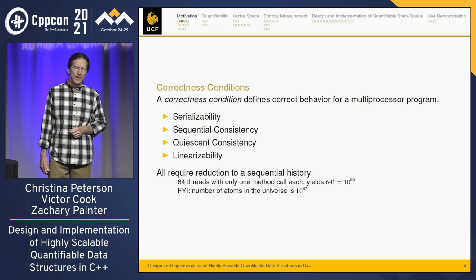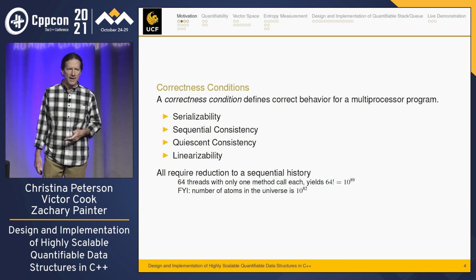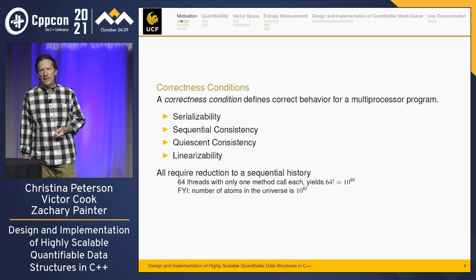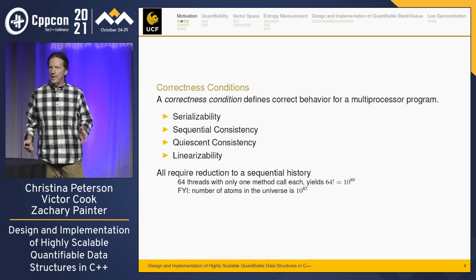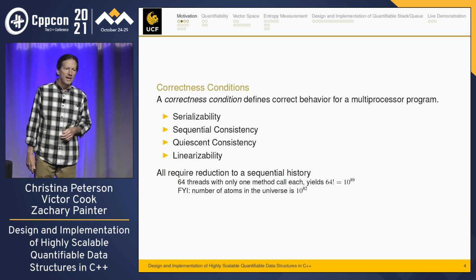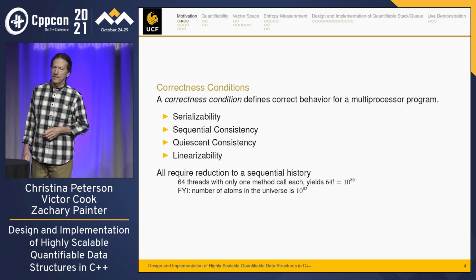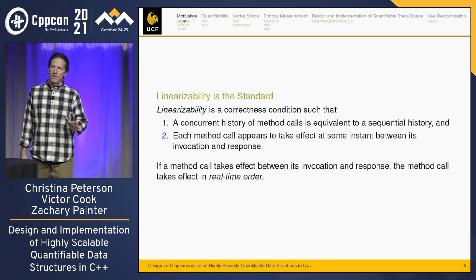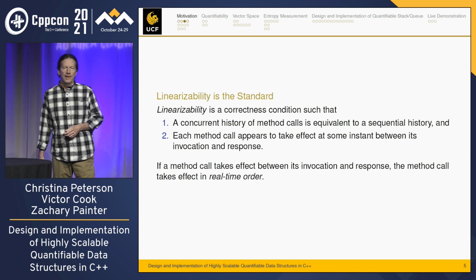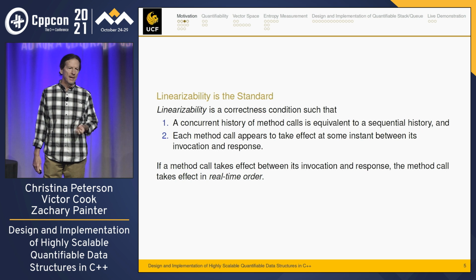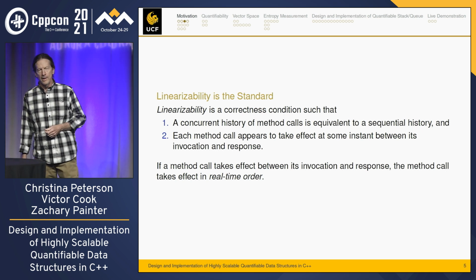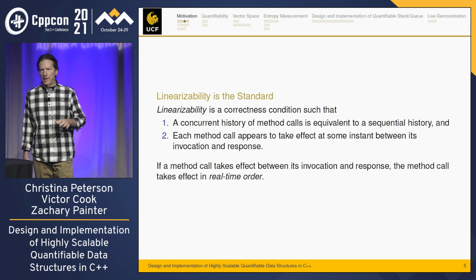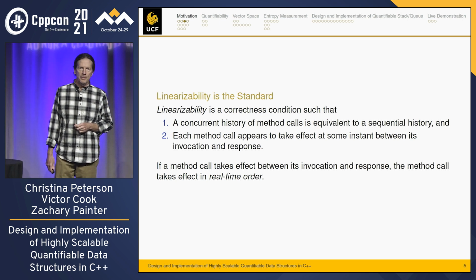But today, with machines that are under $10,000 with 64 threads operating very quickly, it turns out that in less than a millisecond, you can have more combinations of method calls than there exist atoms in the universe. And so it makes the analysis very complex. The standard for correctness these days is linearizability, credited to Herlihy. Herlihy came up with this in 1990, along with Jeanette Wing. And this was back in the days of abstract data types, and as I mentioned, only a couple of processors. So it was a great contribution at the time.